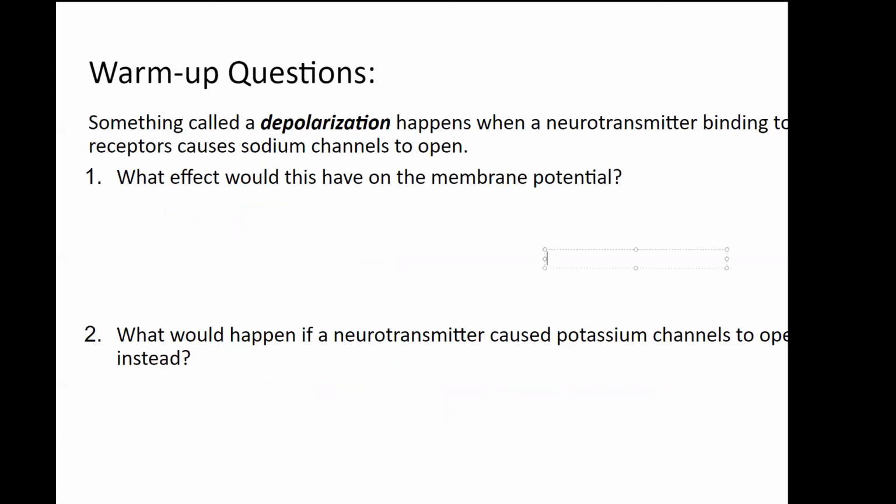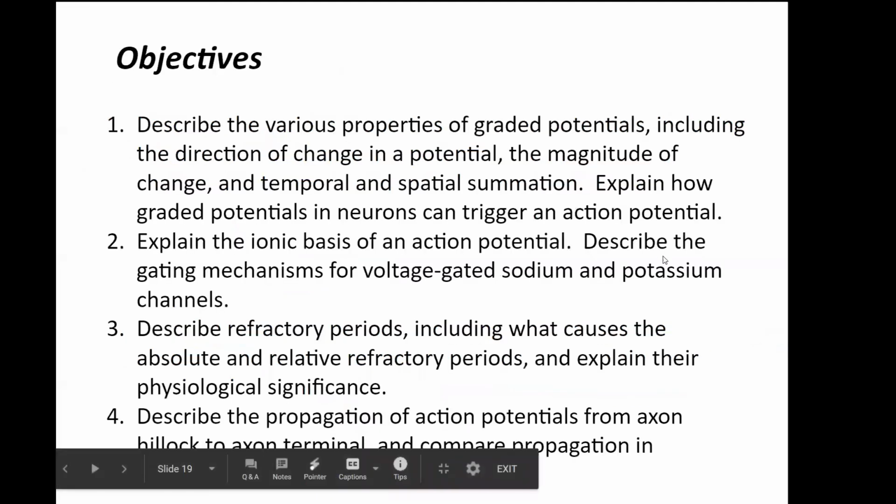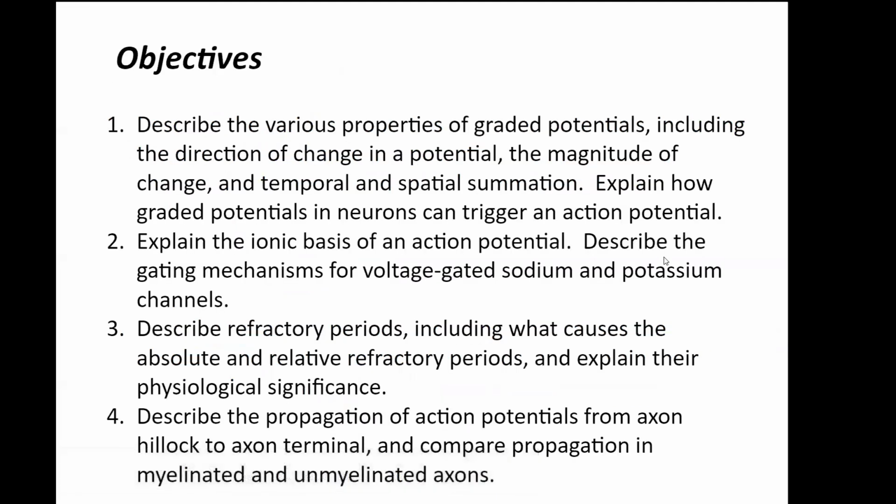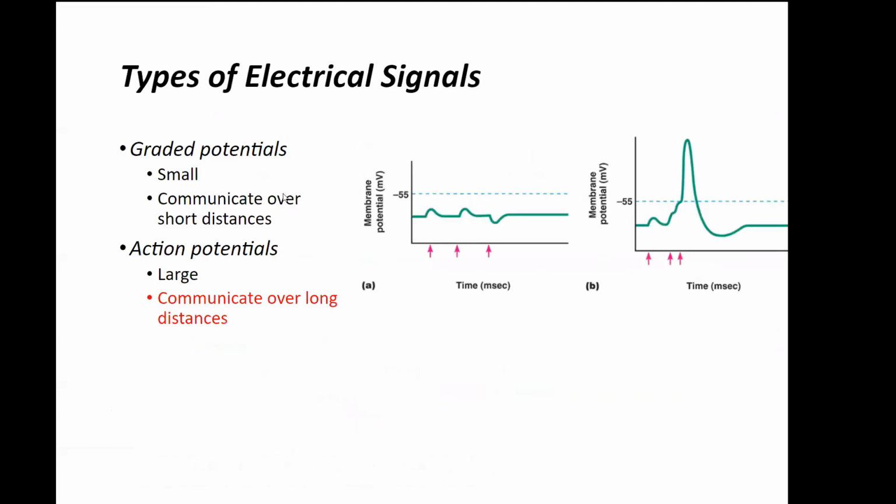Okay. Closing this. I can see that we only actually have 1 more minute of class. So we're going to start out next time talking about our graded potentials leading into our action potentials. But I want you to keep in mind the action of these neurotransmitters on those membrane potentials, because that's how we're going to start out.